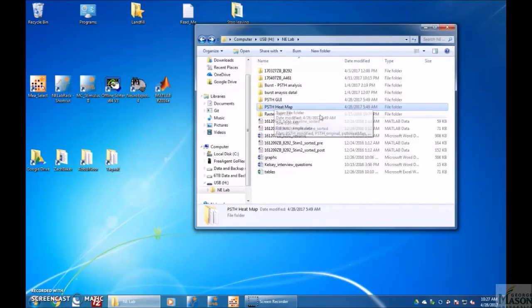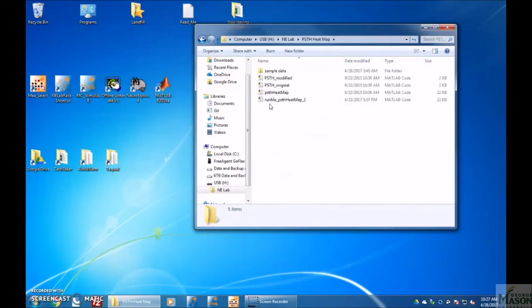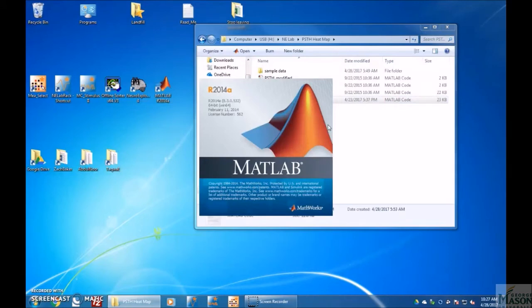I'm going to show you a demo of how to use the PSTH heat map GUI. First navigate to the PSTH heat map directory and open the runme PSTH heat map. Right now, the latest is version 2.